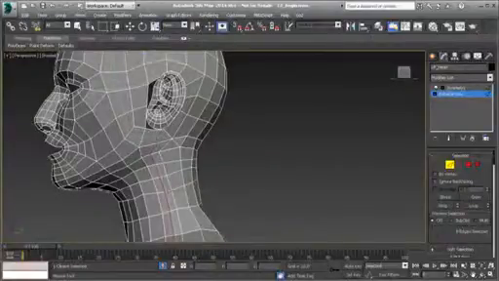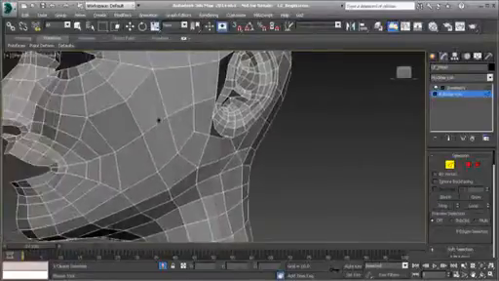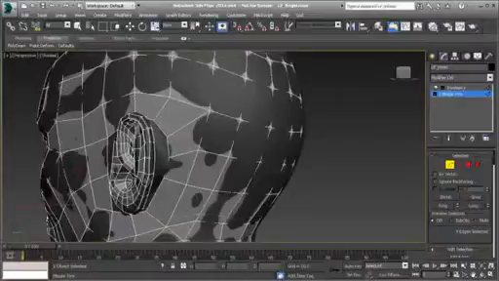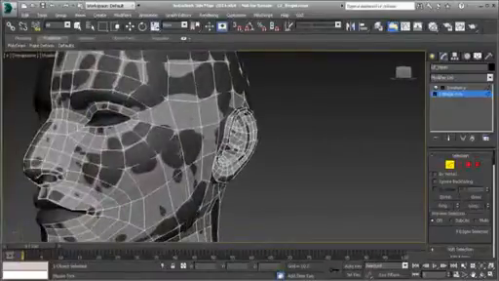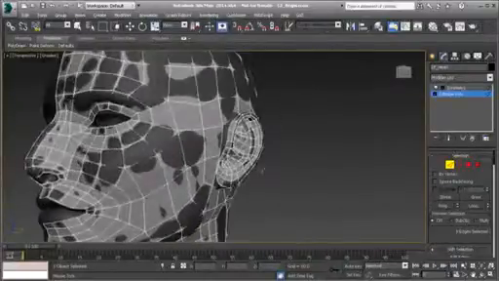So as you can see, by adding more of these in, we can have that help the shape of the model a little bit more. Okay. All right, so it's looking good. Let's go ahead and take care of this one, pull that down a little bit. Now this is going to curve back up into the face, but it's going to come across the cheek and then underneath the cheekbone.